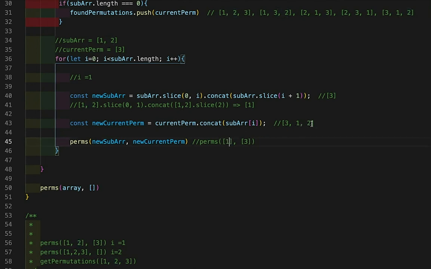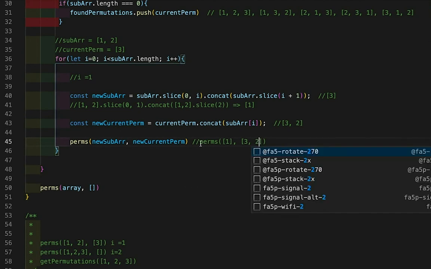So now we have to take our new current perm, which is 3, and we have to add to it the subarray at I. Well, this is our subarray, and our value of I is 1. So the index at 1 has a value of 2. So now our current perm has the values 3 and 2 inside of it.